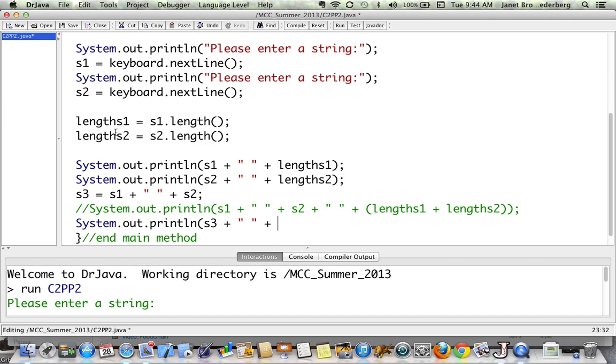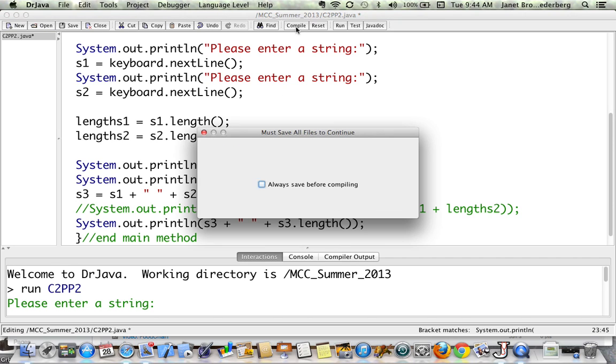Now I could go through and declare another variable length S3 and then pass that value in here, or I could take a shortcut and simply say I want you to print out S3.length. That is what is returned by a call to the method length by S3. That will return back the value of S3's length.